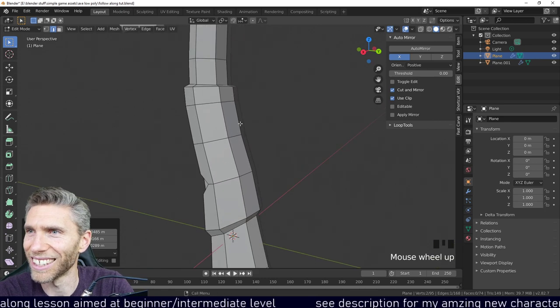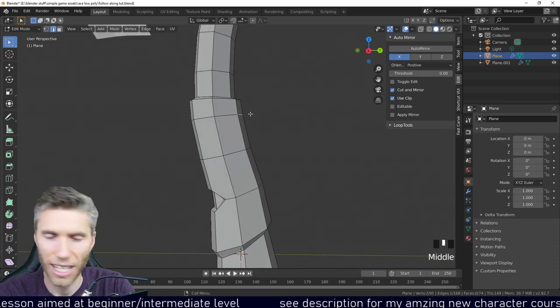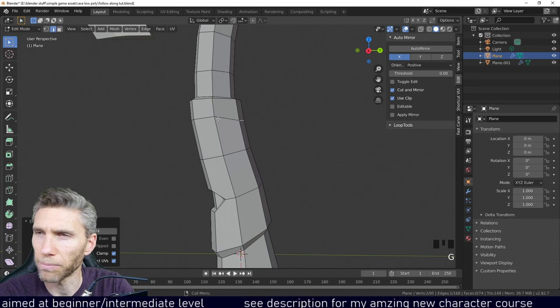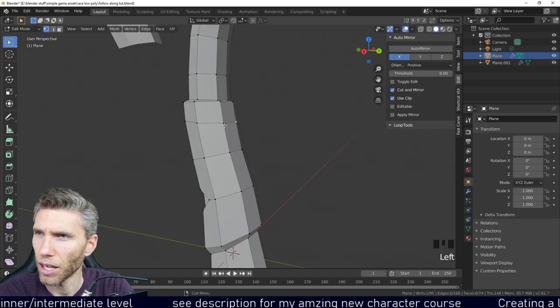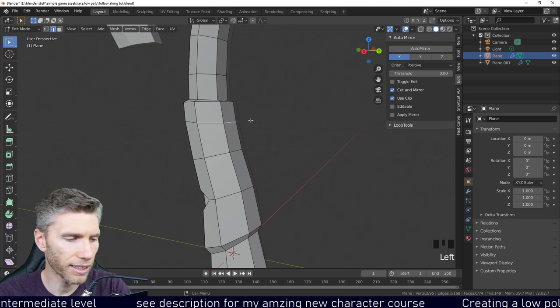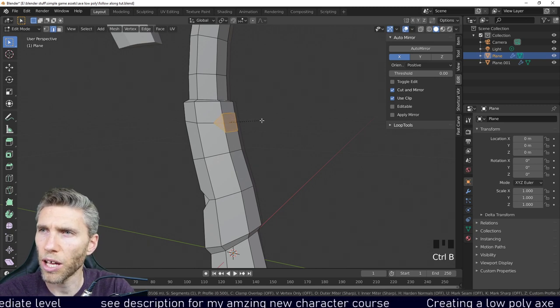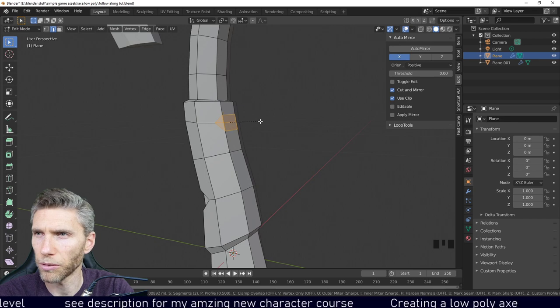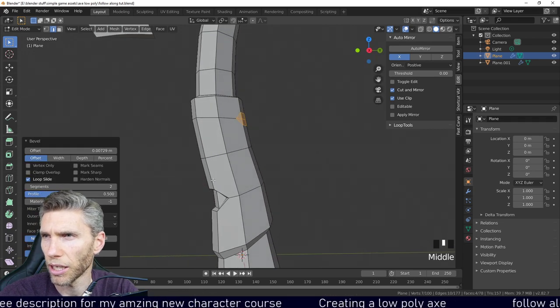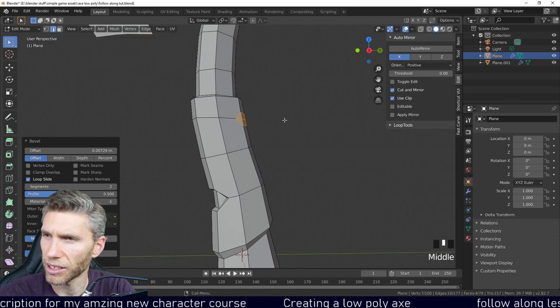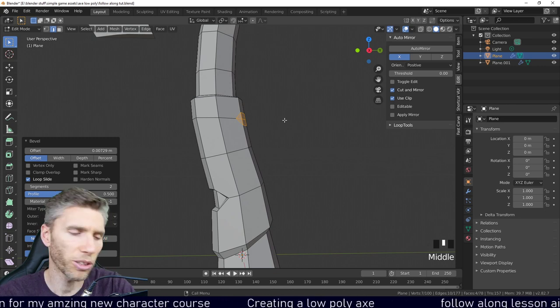Let's do another one up here somewhere, maybe at the top. I'm going to GG to bring it down a little bit. And I'll GG this one. GG. Good game, guys. And then select this. So Control B to bevel. And remember to wheel up once so you get that cut in the middle. And this is going to be a small one this time. So actually, I better make it similar to the other one. No, I'll just make this a small one.